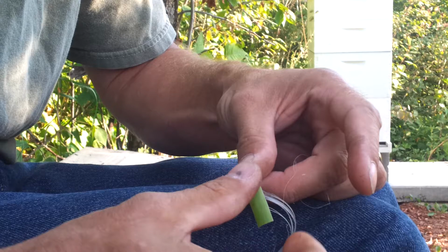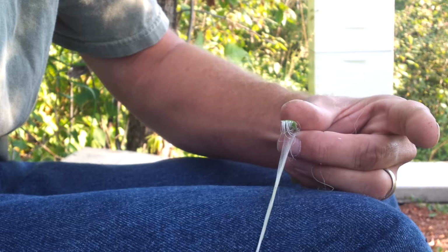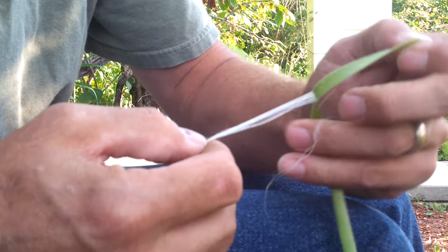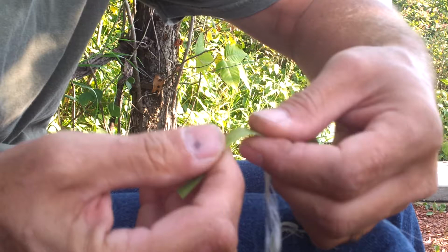And what that's going to do is lay that next bundle of fibers into what we just did, like that. So we're going to pull these two together just like this. We're going to grab a hold of it and pull it down, just a little ways. If we kept going, it would make it thinner and thinner as those fibers dropped off. We're going to snap it again, and go back the opposite direction.